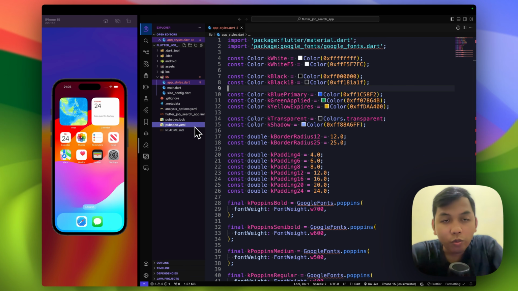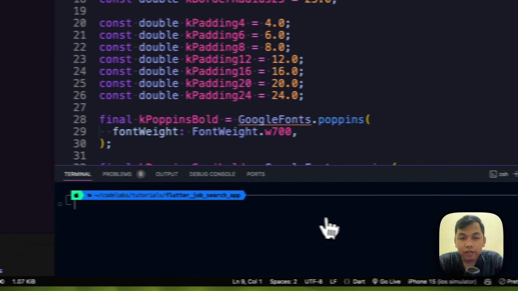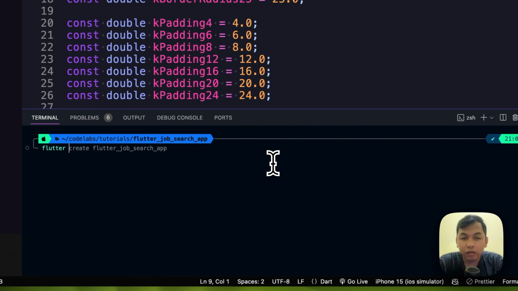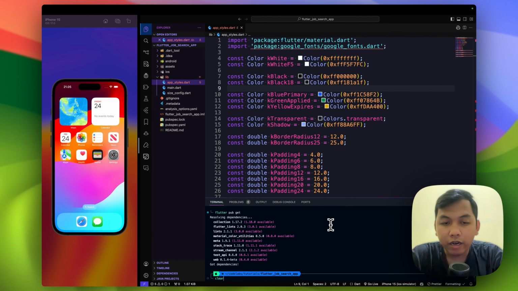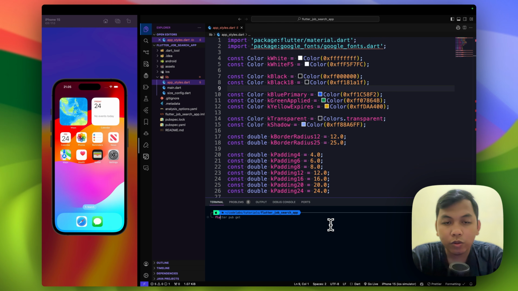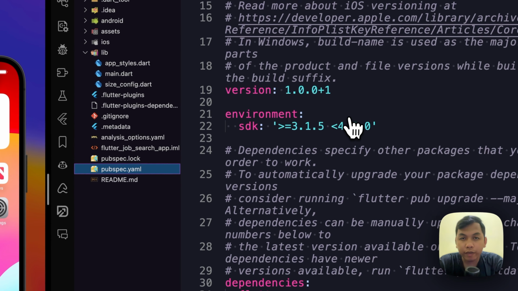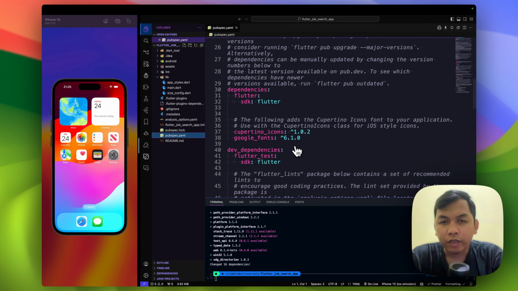So next we need to call flutter pub get first. Alright, and next we need to install Google Fonts. We can check on this pubspec.yaml, and as we can see here, you can choose the version as you want.